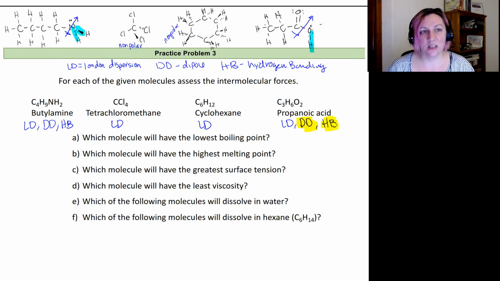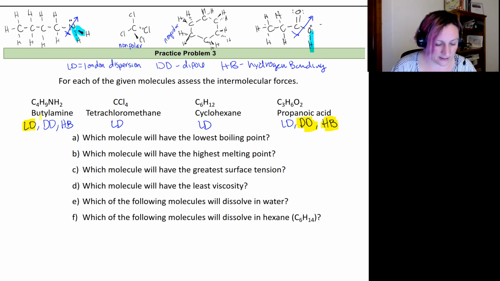In terms of London dispersion forces, I think they're going to be pretty similar. There's basically a 4 atom backbone with a 5th. I think the surface area of the butyl amine, though, is larger because it's all in one row rather than having a branch. So I'll give butyl amine a slight advantage on my London dispersion forces. And what I'm doing here is comparing to try to figure out which of these is going to have the strongest intermolecular forces, because that's going to dictate how I answer a lot of these questions down here.